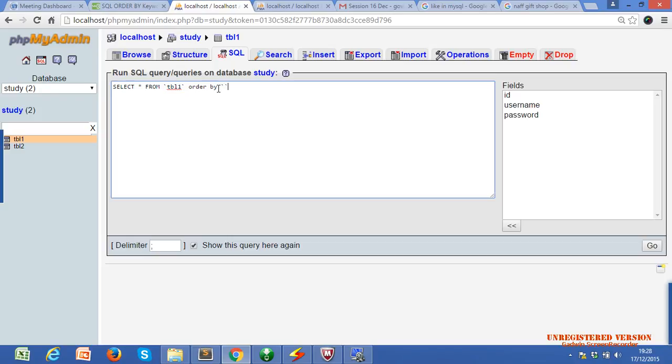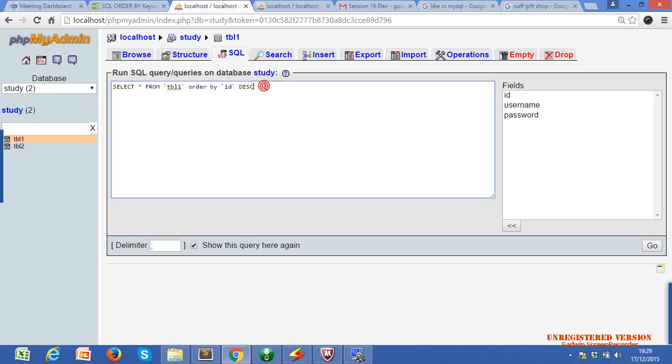Now we have ID, which is an integer and also the primary key. ORDER BY ID, and after ID, if we want descending order, the largest number comes first and the second largest in the second place. DESC is the short form of descending. It is also a keyword in SQL or MySQL.